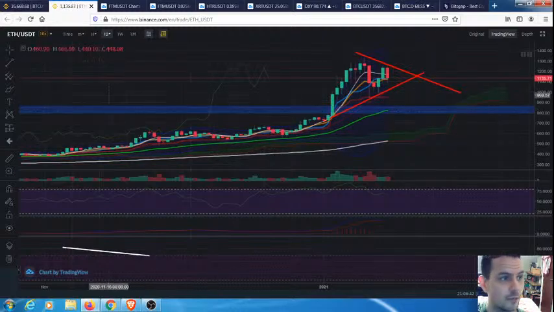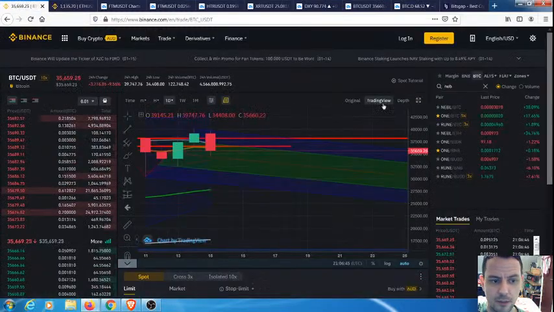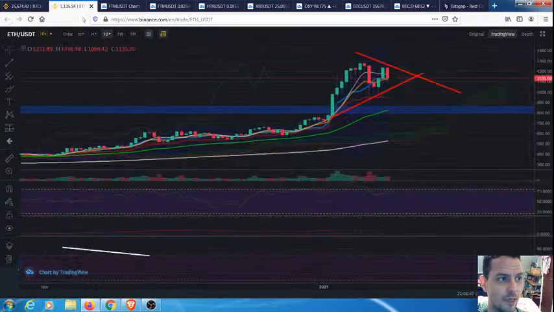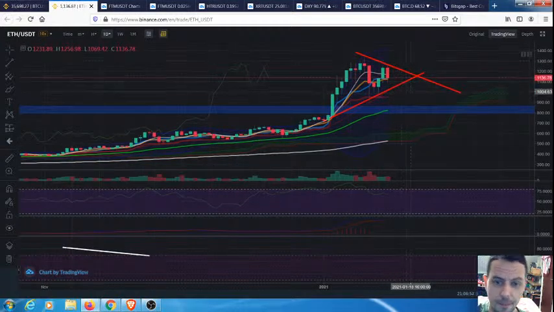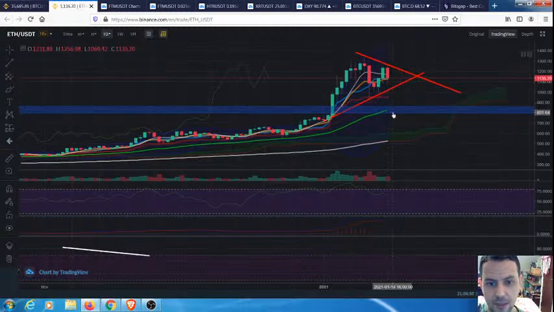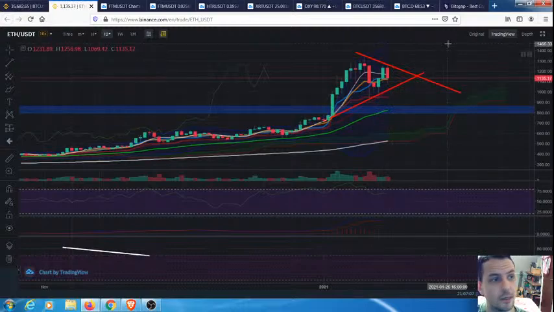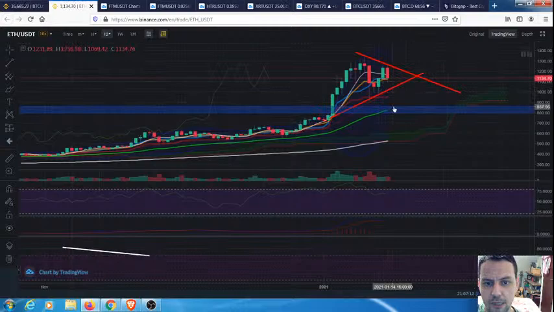At the moment we're deciding which way we're going to go, just as Bitcoin's deciding which way it wants to go, and we take our position when we either break out or break down from it. If we were to break down from it, just to give you some ideas, probably 850 to 800 would be my first target, roughly speaking, for a short, and then maybe a bounce from there. It depends on the nature of the market, but you could go short at that level and try to catch it around 850 to 800.